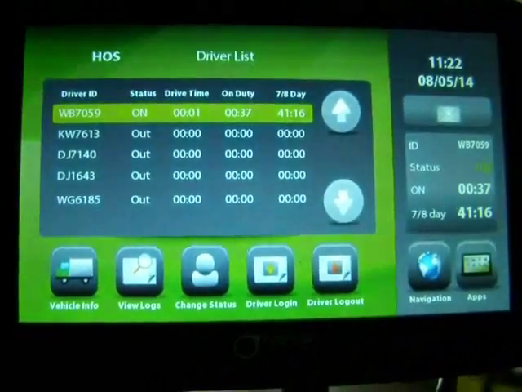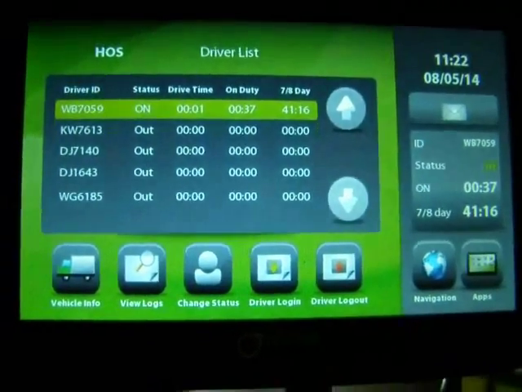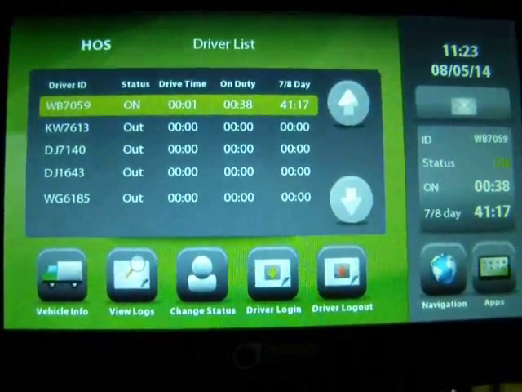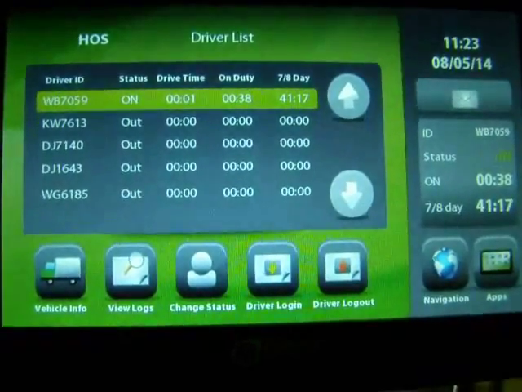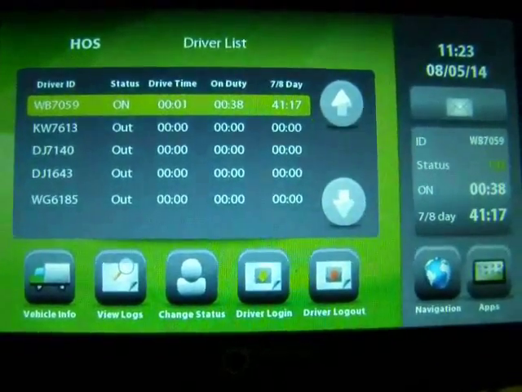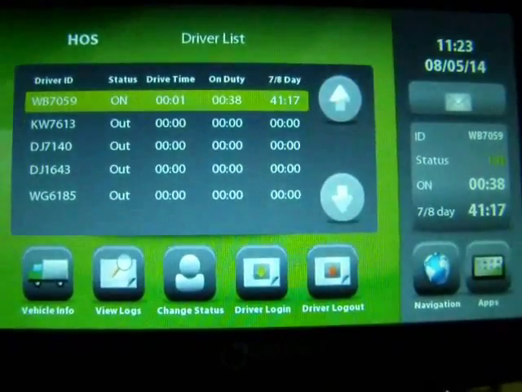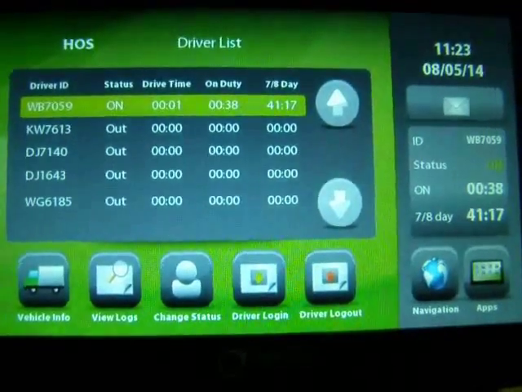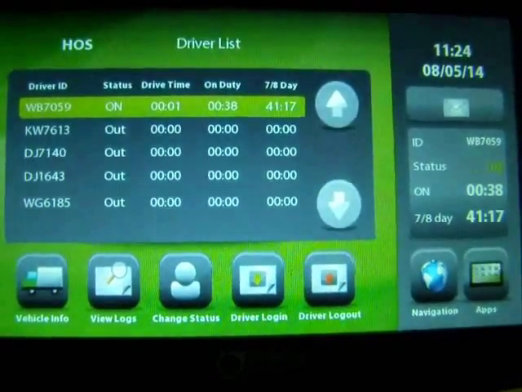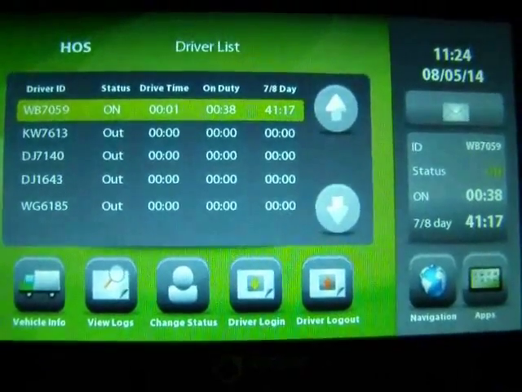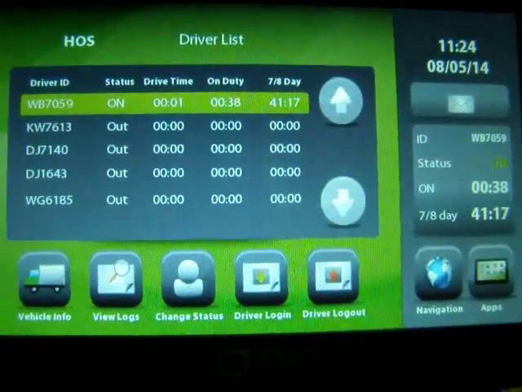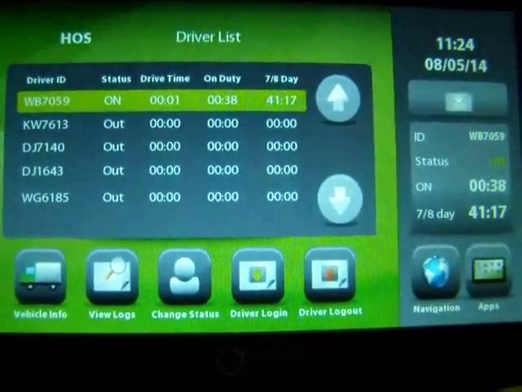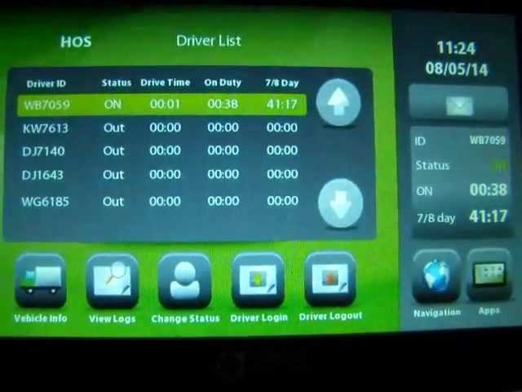Let's talk about adverse conditions and how they can be safely applied to the unit while you're driving. Now let's talk about adverse conditions. In this segment, you may need to use adverse conditions to extend your 10 hours of driving if you are involved with weather conditions, traffic, or some other condition that you did not know about prior to the trip. You can use adverse conditions to allow you to drive up to 2 additional hours above the 10 as long as you have not yet met 15 hours.